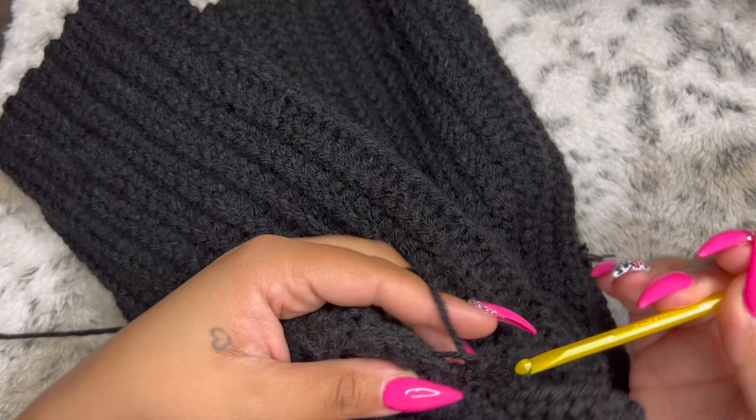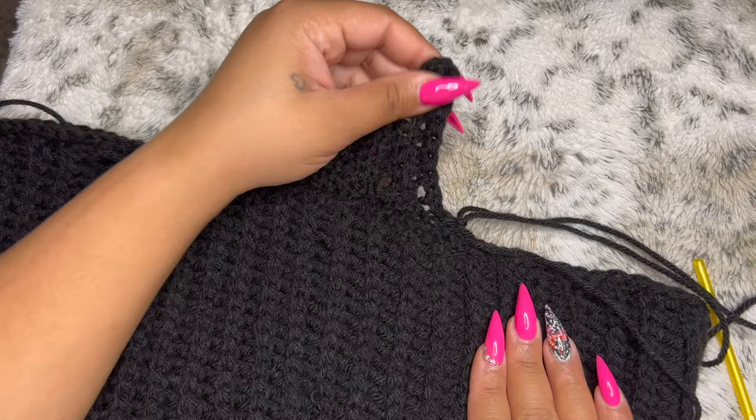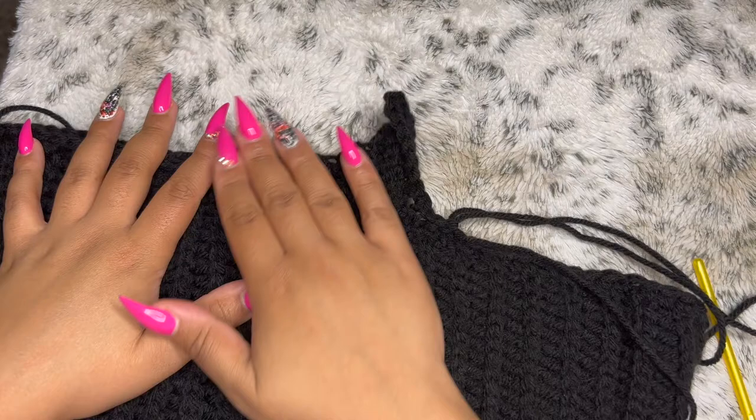And at this point, you can try on your garment to see if the waistband is the length that you would like it to be. If you want it to be longer or wider, I guess, you can go ahead and do that. Or if you like this length, you can leave it like this.